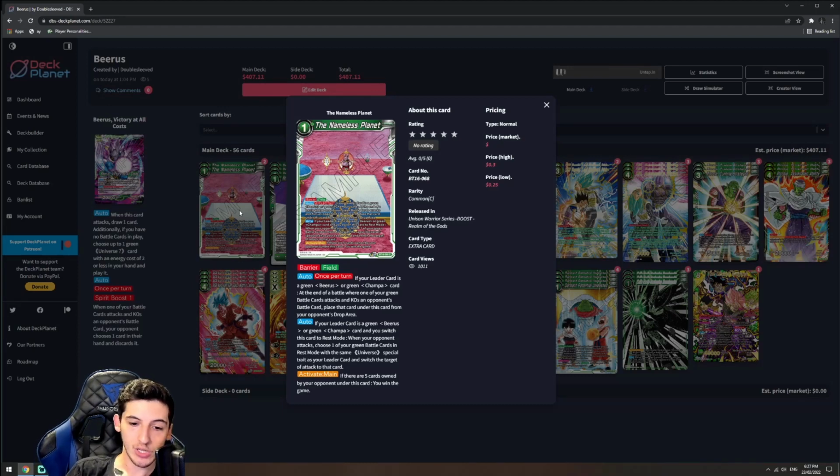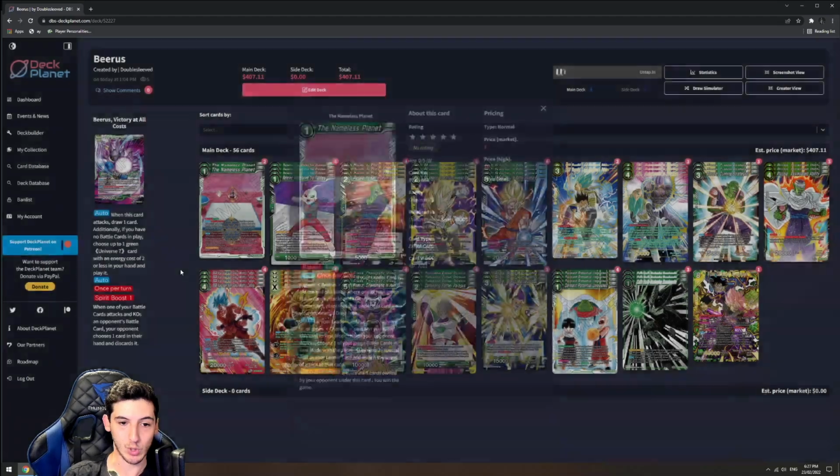And then auto, if your leader card is a green BEERUS or green Champa card and you switch this card to rest mode, when your opponent attacks, choose up to 1 of your green battle cards in rest mode with the same universe special trait as your leader and switch the target of attack to that card. And then we've got the activate main. If there are 5 cards owned by your opponent under this card, you win the game. So a really good effect that we can switch the target of attack to one of our battle cards, force that card to be attacked and KO'd, getting numerous effects from there, which we will go over.